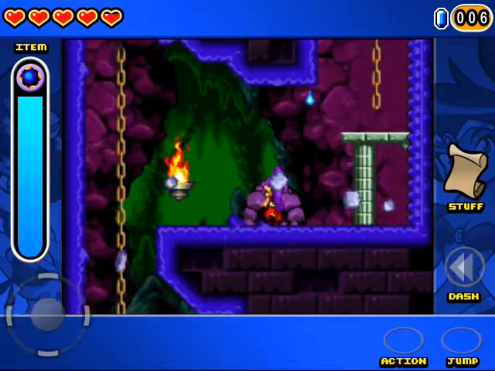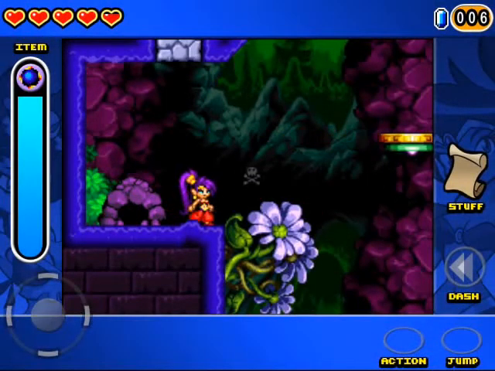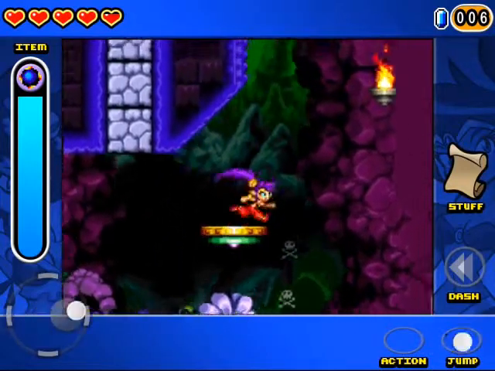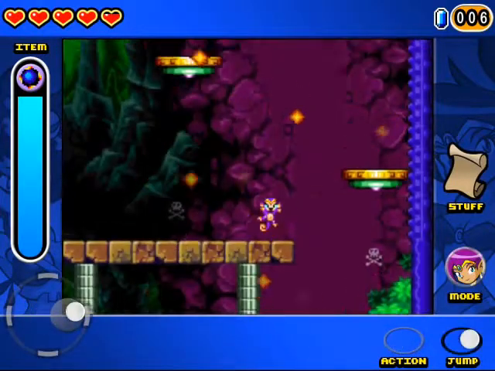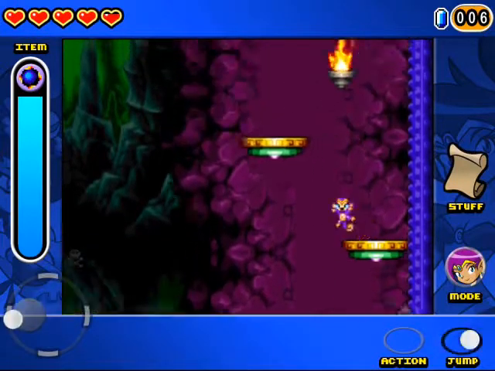And this is a secret cave now. This is another one of those rooms I think they made easier in the iOS version, because I think the moving platforms are a lot trickier to navigate. Actually, I better use monkey form here for the jump power. Yeah, these moving platforms are a lot trickier to navigate in the DS version.